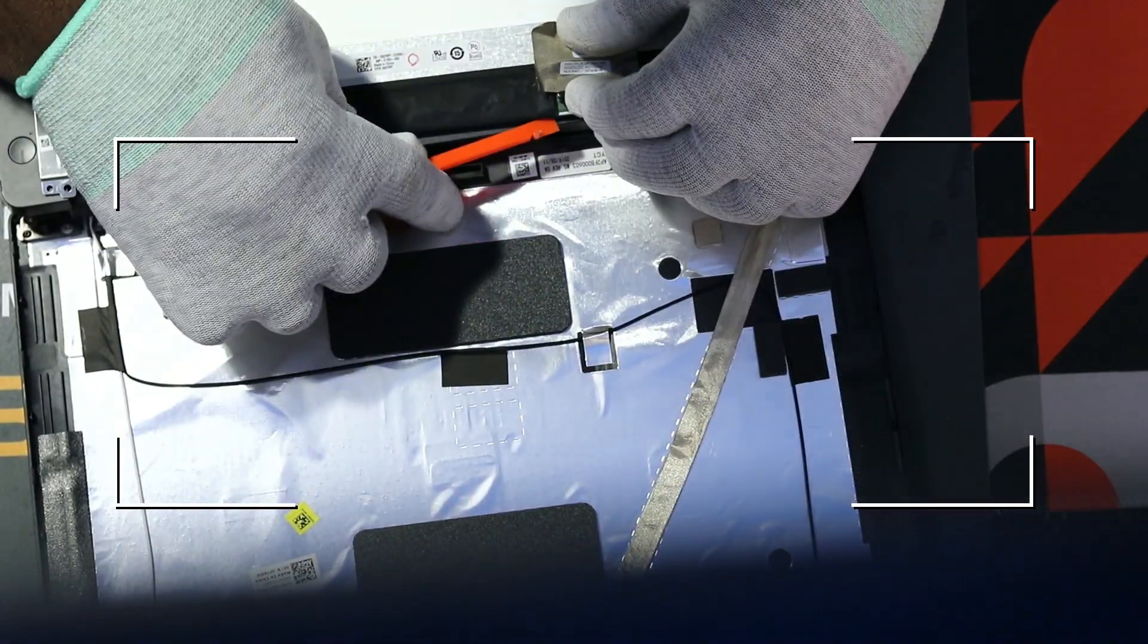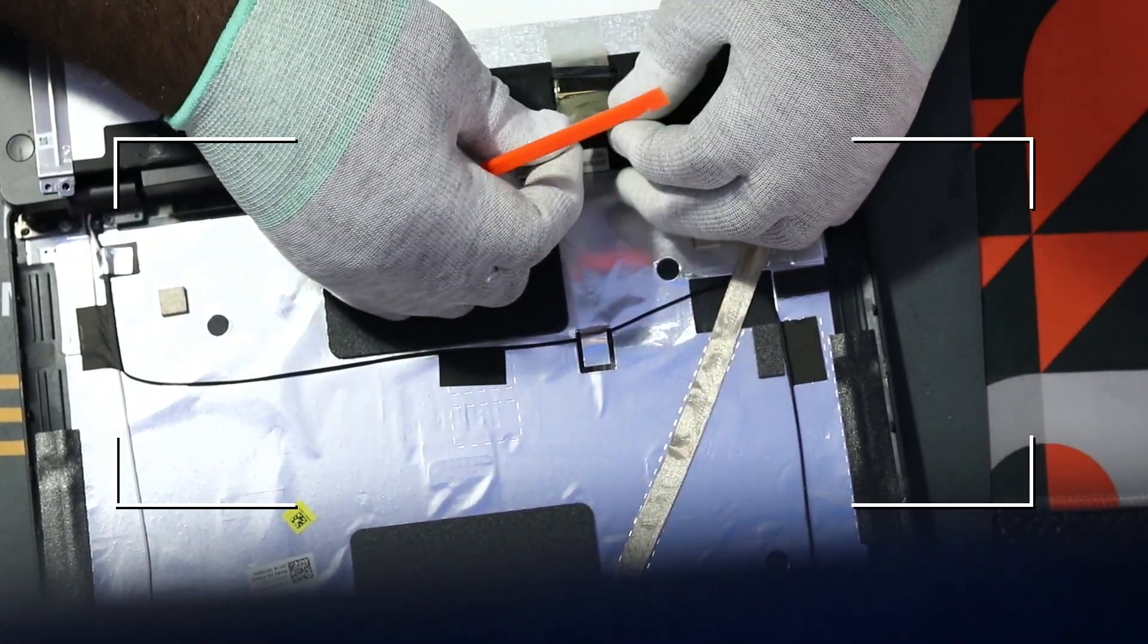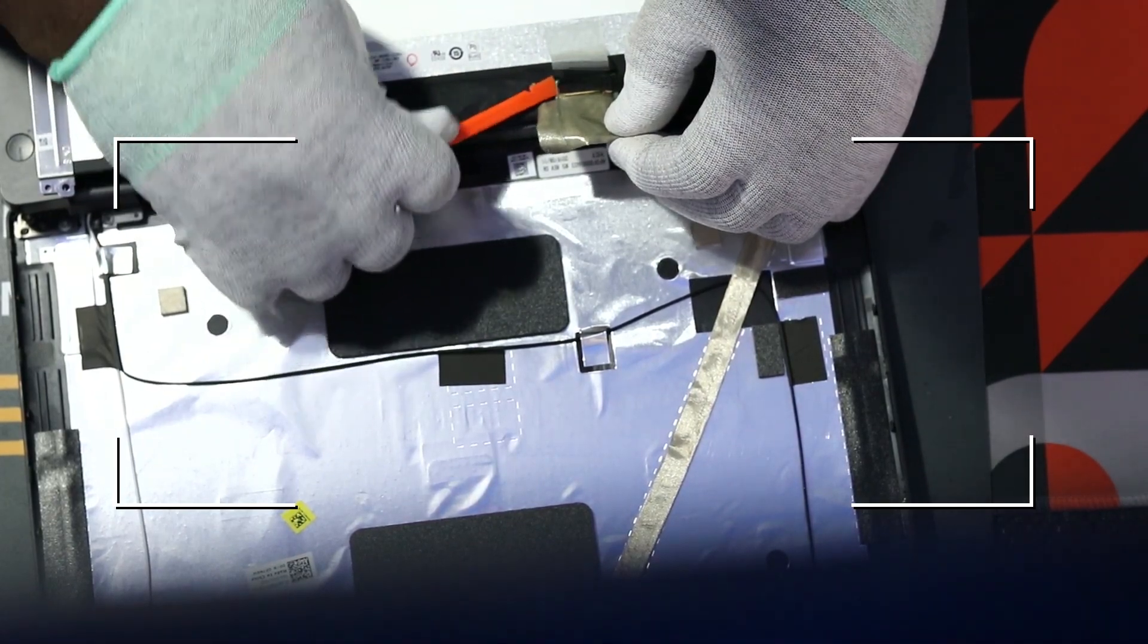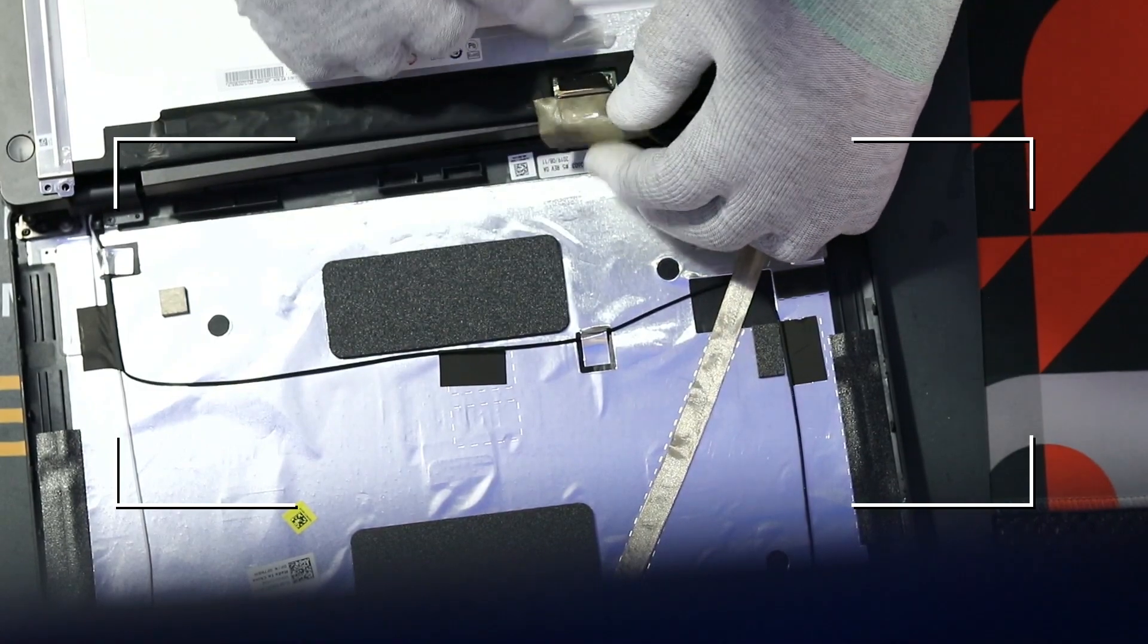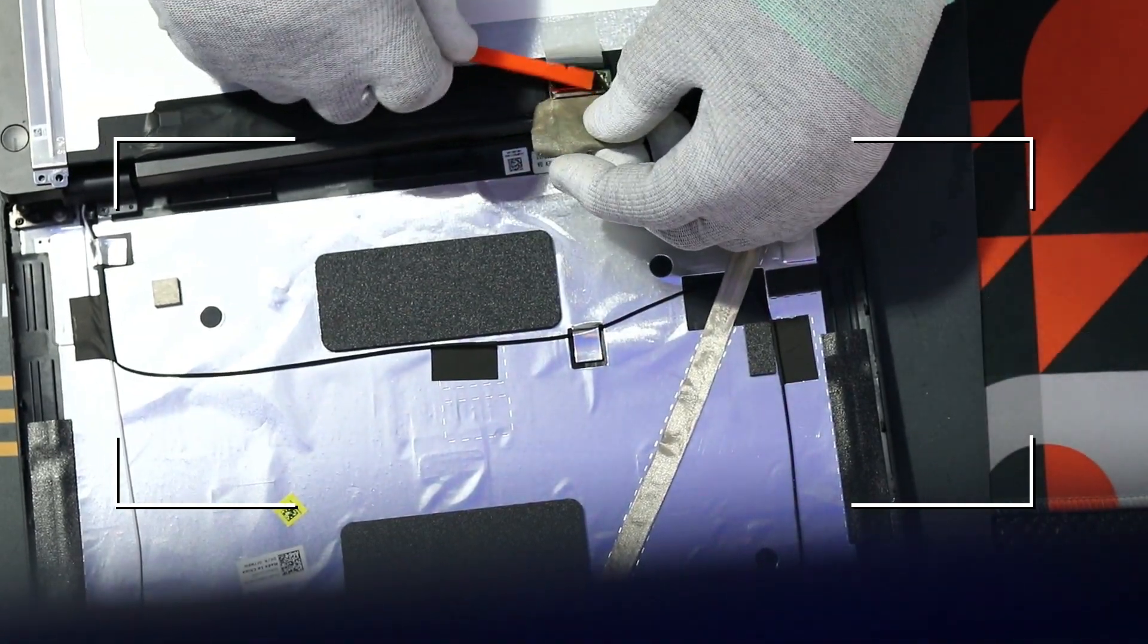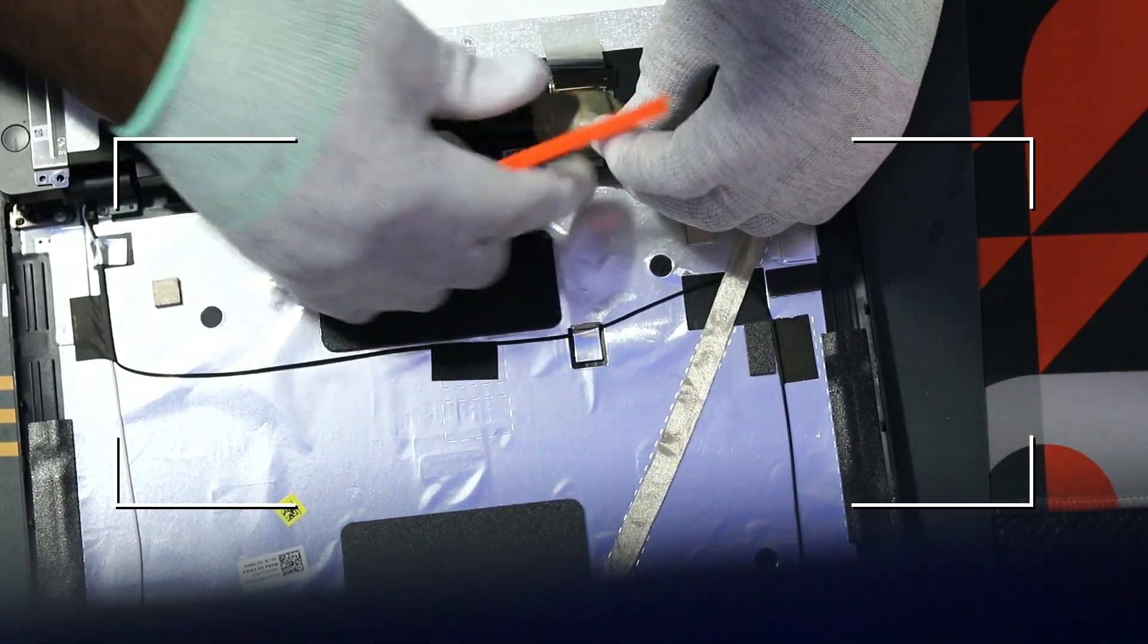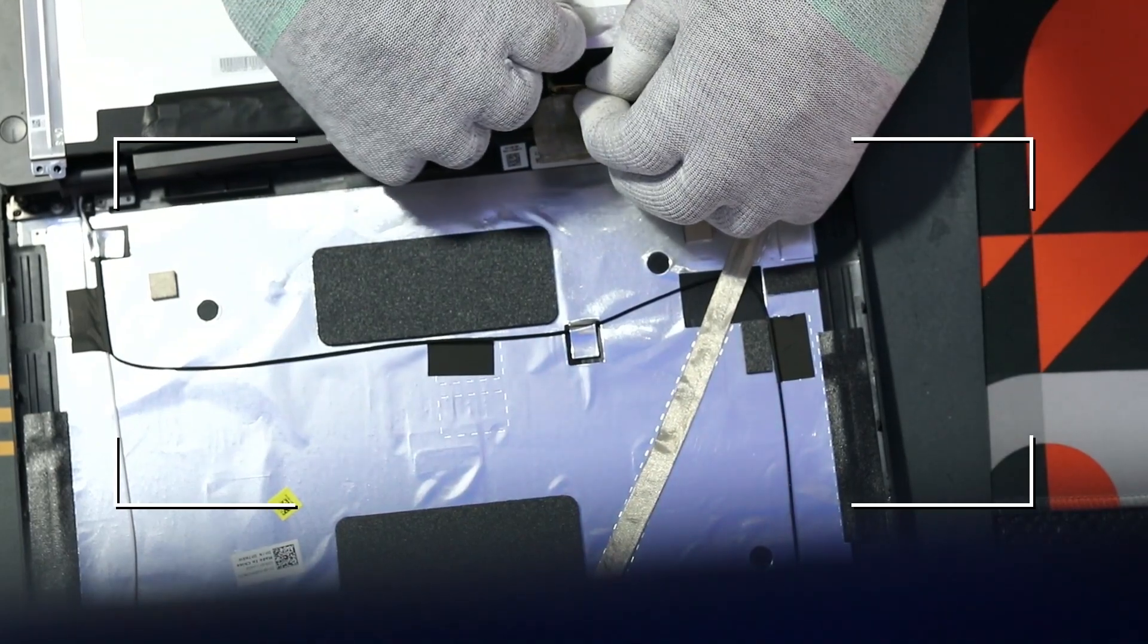If you look very closely, we're going to need this. This cable right here should be able to just pop right open. Take the little bezel that pops up and then you should be able to just pull out. Let's remove this.